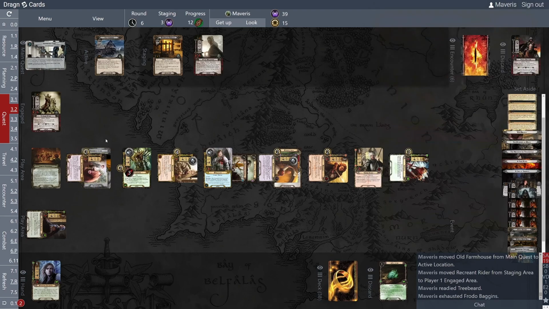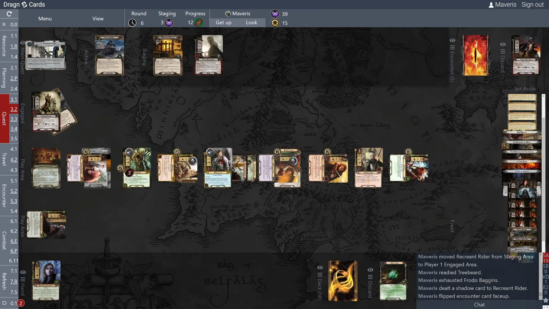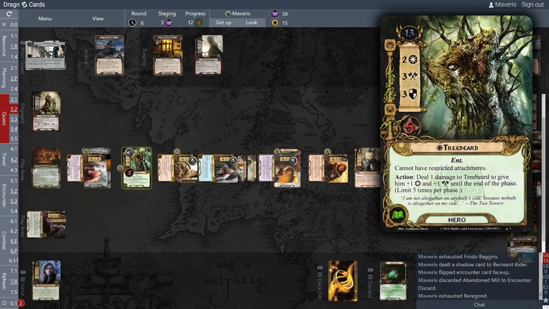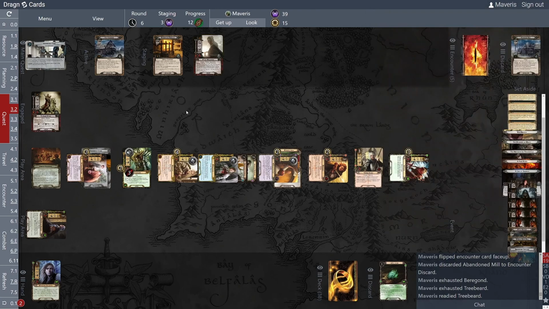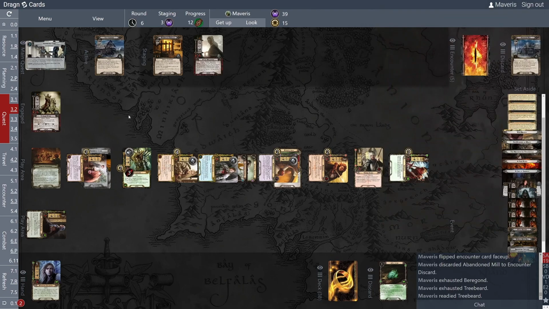I had forgotten to ready Treebeard with Frodo. Instead, I accidentally readied Frodo. May have also forgotten Frodo's threat reduction. I'm not sure. But Beregond takes no damage. And no point in attacking with Treebeard there. So, gonna have to wait on defeating the Whisperer if I want to do it with a clean board. Did I remember the threat reduction from Beregond and Frodo eventually? We'll see.